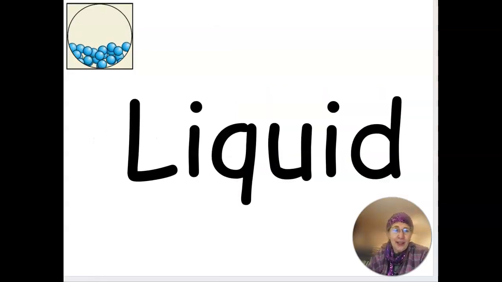And that takes us on to a liquid. The animation up at the left is a little different than the animation that we had as a solid. You can see that the little blue particles are bumping into each other and they're moving around, and they're not in that rigid square shape that they were in the solid. So in a liquid, they're close together, but they can move around. They can slide past each other. They can wiggle past each other. They're still moving around, but they don't quite escape that attraction that they have for each other. They can move around, but they're still kind of synced in with the rest of the atoms that are there.